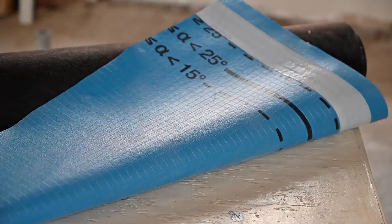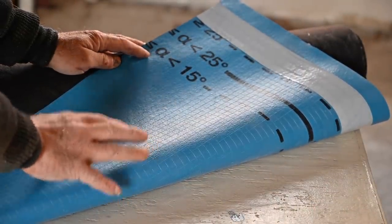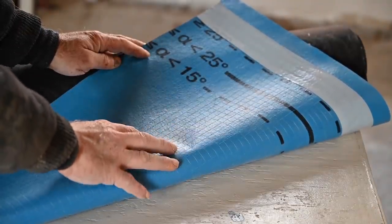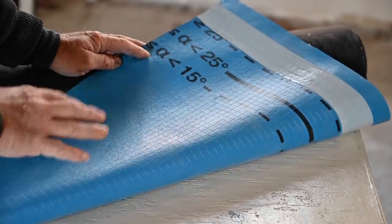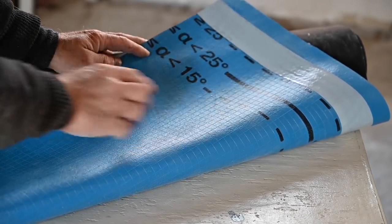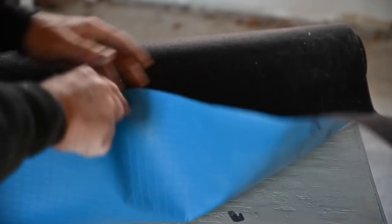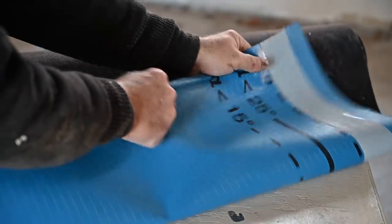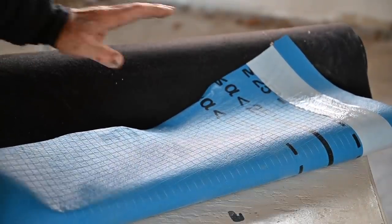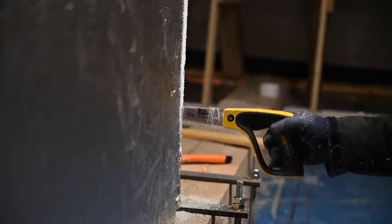I have placed on top of the oak planks this fleece. This fleece is specifically for roofs — nowadays underneath the tiles where I live you find this kind of fleece being attached before the tiles go on. It's very strong on one side — blue in this case — and the other side is a soft filled black. It's really strong, it's reinforced, very hard to rip. This provides an extra insulation factor and also prevents dust coming through. Now it's time for the floor.